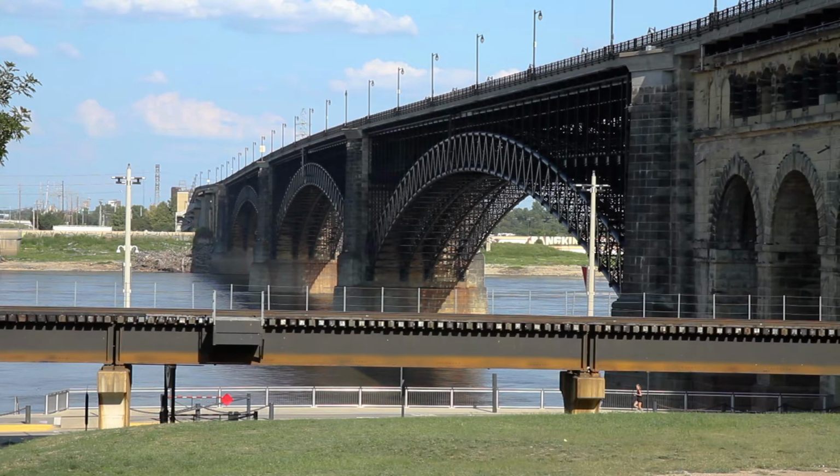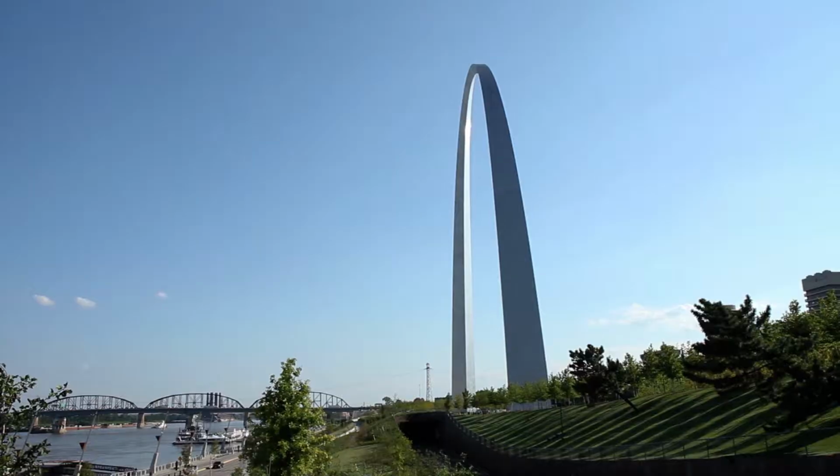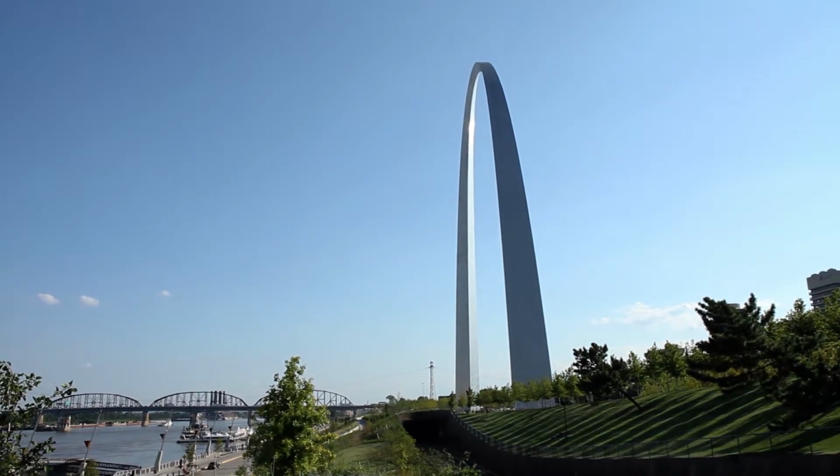So we're gonna see a lot of cool stuff today. We're gonna see some great homes. We're gonna tour around some of our areas where we produce many of our properties here in St. Louis. One of the things that caught me for 2017, Forbes came out with a list of cities where the most educated millennials were moving to, and surprisingly, St. Louis is number three on that list.